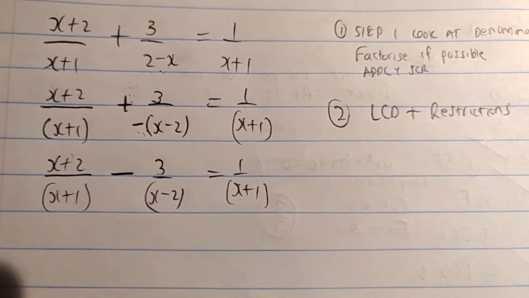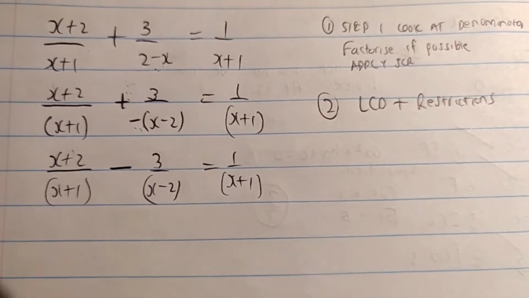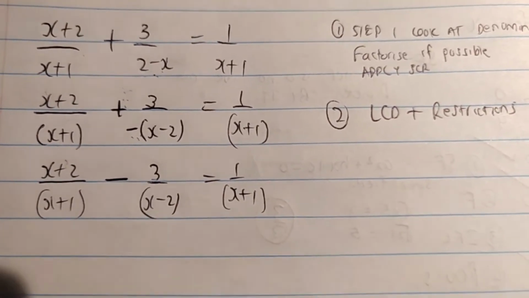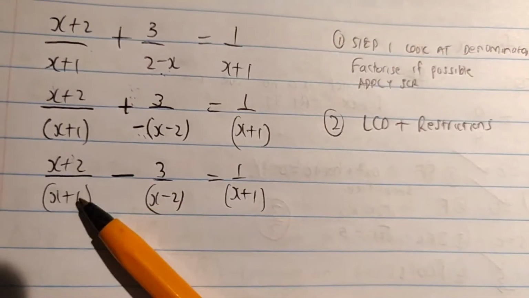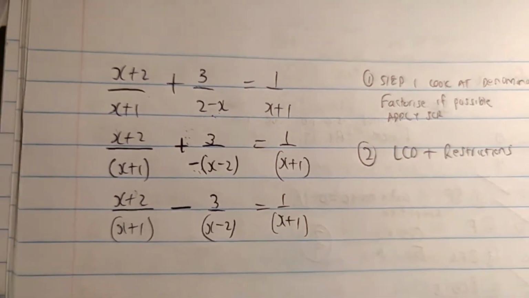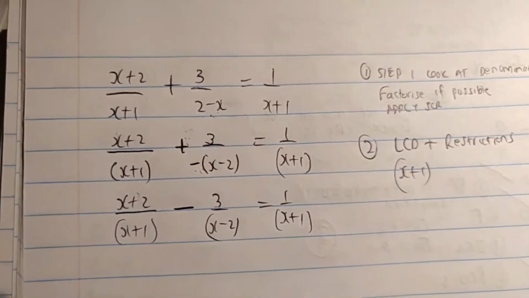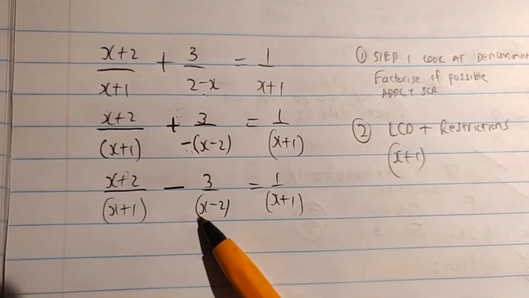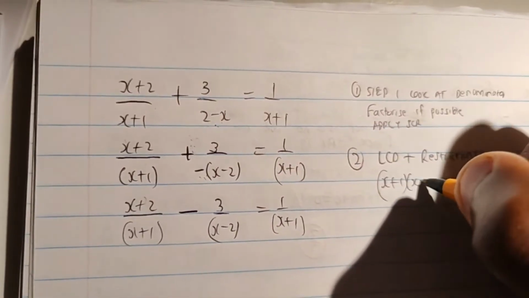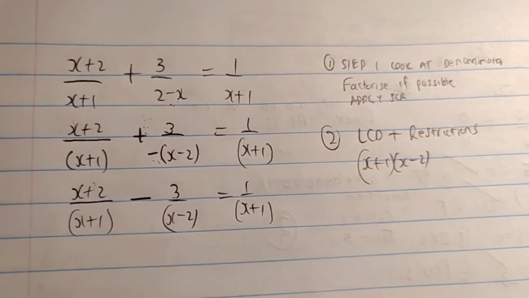We identify unique things in the denominator, and we take out those unique bases with the highest exponent. So for instance, x plus 1 is common for these two fractions in the denominator. That means x plus 1 is going to be part of the LCD, multiplied with x minus 2. X minus 2 is unique. It's not common with any other bracket. So we also write unique brackets as a product to what is not common for every bracket.